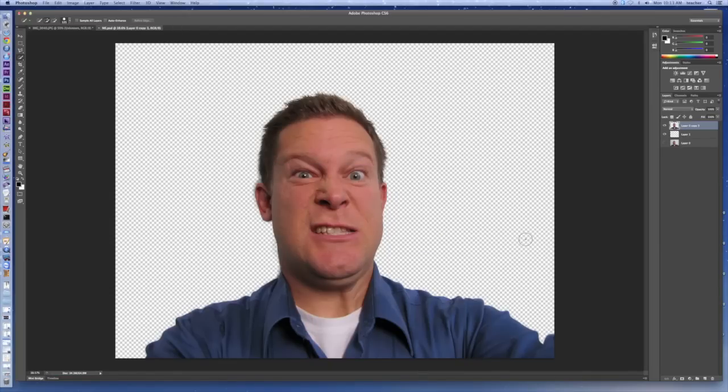Now let's go ahead and create a new layer. This is where we can start using some of our displacement stuff. The first thing that we're going to want to do is we're going to want to get our skin tone to be a little bit more that of a zombie. So that's what I'm going to start with. Create my new layer, make sure it's on top. Always create new layers, don't paint right onto your picture, because it won't allow you to go back unless you go through the history. This is just so much easier to correct. So now I'm going to go ahead and paint over myself here, and I can do this a couple different ways.